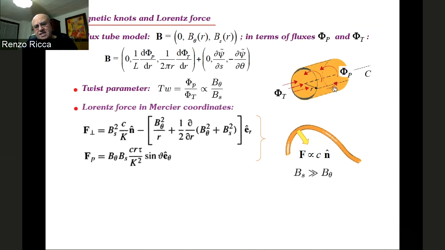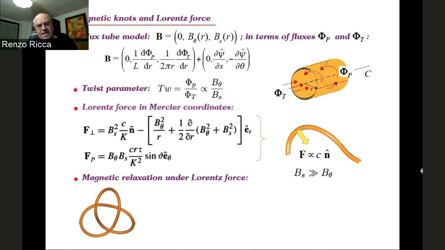Well, if we assume that the axial field is much greater than the meridional field, then you may think that on the flux tube the tension along the tangential direction on the axis is the leading order in your model. Well, in that case, if you take a magnetic knot in the shape of a trefoil knot as a loose knot, and you ask yourself what happens under this force, assuming that the axial contribution is much stronger, then evidently you expect that the trefoil will shrink, and under conservation of volume and flux, it will get fatter and fatter until in time it will reach a relaxed state of a tight knot.